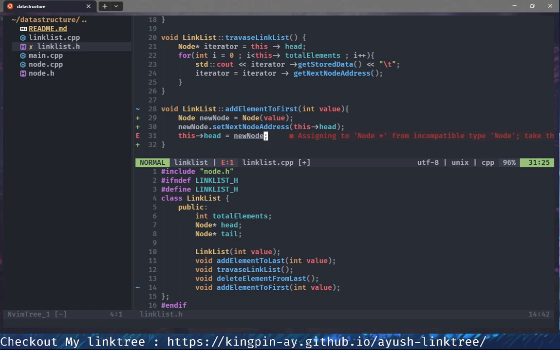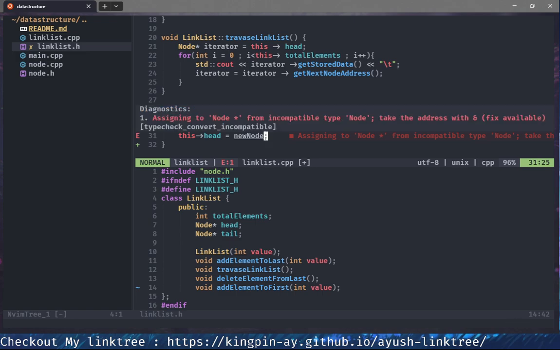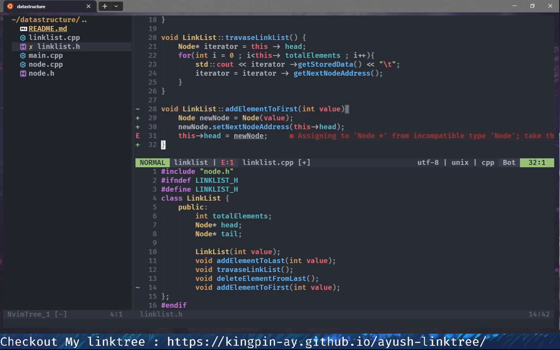Hold on just a second. Oh, okay, sorry. So we are assigning a node to node star. So I'm going to say new node, and here I'm going to pass a node star because this is a pointer now, and the member reference should be new node, and this should do it.